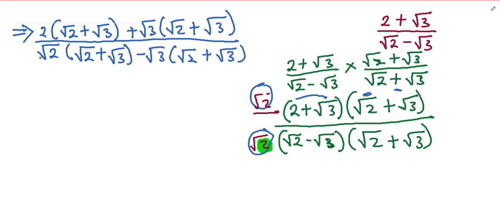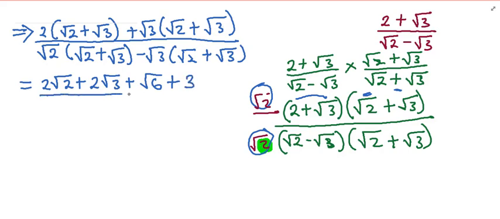Okay, 2 times root 2 is going to give us 2 root 2, plus 2 times root 3 is 2 root 3, plus 3 times root 2, root 3 times root 2 is root 6 because they are both roots. Then plus root 3 times root 3 is only 3. Remember the rule. So all over 2 times 2, so 2 times root 2 is 2 plus 2 times 3 and both root, so root 6 minus root 3 times 2 is minus root 6, then minus times plus is minus, so 3 times root 3 is just 3.